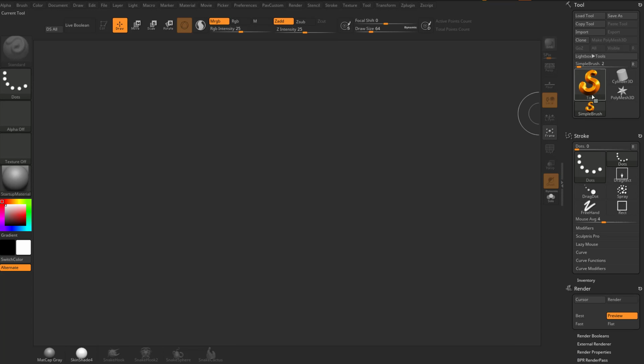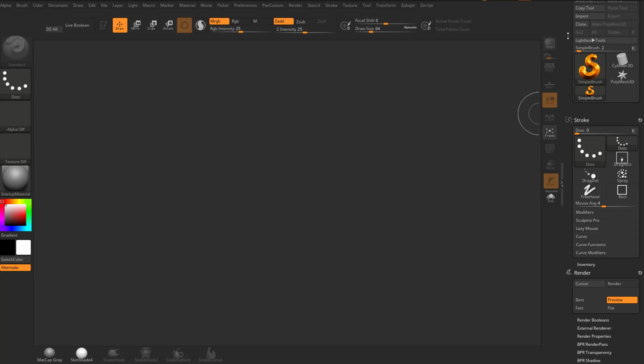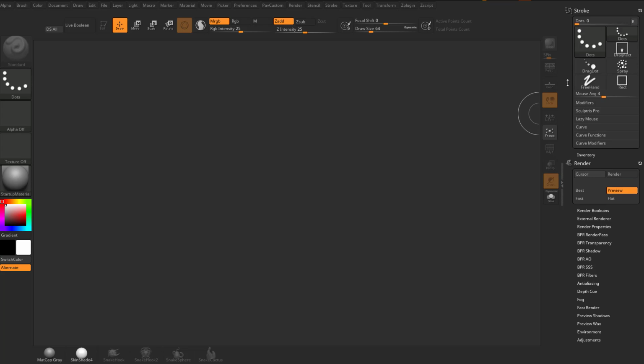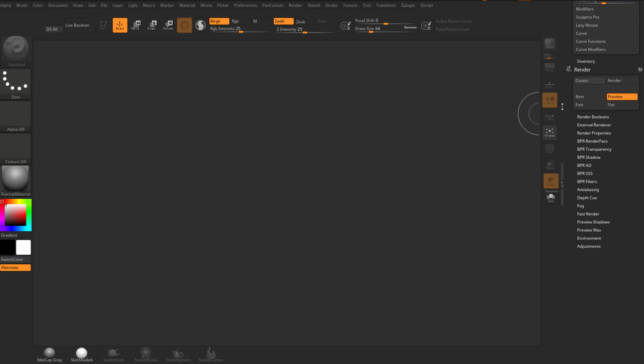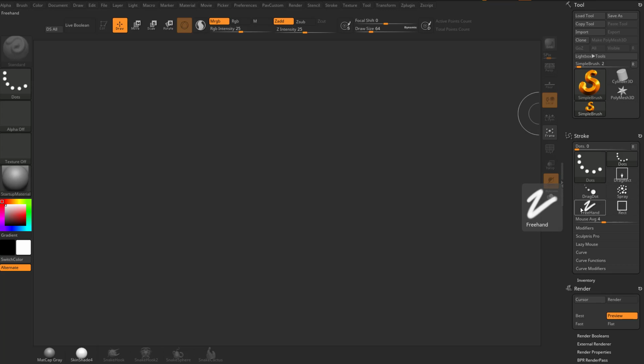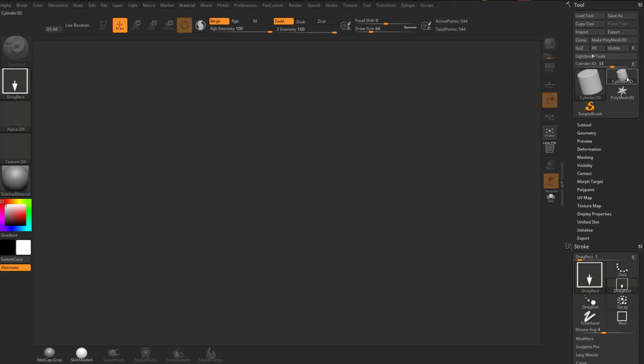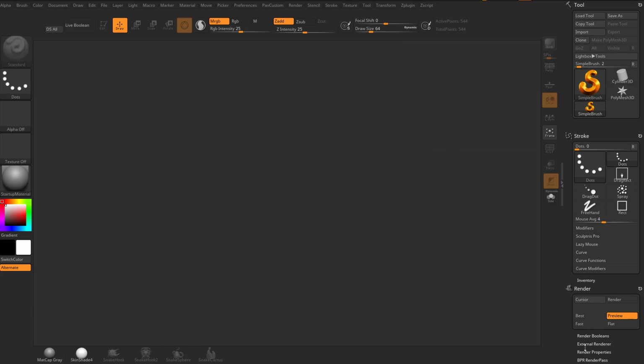Now to navigate these menus, you're going to see my arrow turns to an up and down arrow when I'm in the gray area here on the side. We can left click and drag up and drag down, and you can see all three menus. Right now, because we have the tool menu selected and we only have the simple brush selected, it's a pretty short menu. The menus are context specific, in that if I choose the cylinder here, all of a sudden this tool menu got a lot longer because there's a lot more options with the cylinder than there are with the simple brush.